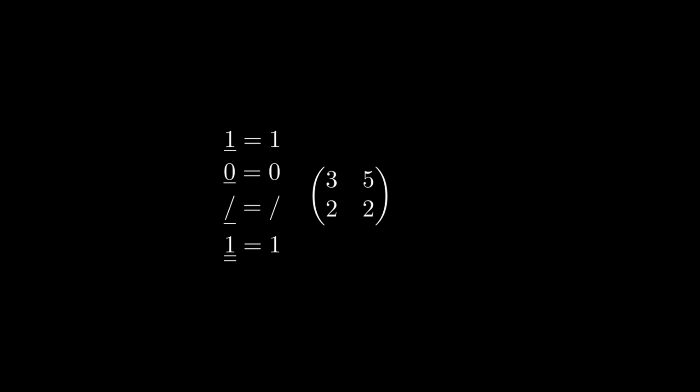The 4 speculative terms, 1 underscore, 0 underscore, reciprocate underscore, and 1 underscore underscore, have respectively the same matrix transformations as 1, 0, reciprocate, and 1, but they are permitted to be used on wider domains. If we at least know the fractions are all between 1 and 4, we adjust 1 underscore, which lets the resultant fractions be between 1/2 and 2. Between 1/2 and 2, we adjust 0 underscore, potentially causing some fractions to be positive and some negative, what Brabeck calls a singularity. Same goes for reciprocate underscore, adjusted if the fractions are between -1 and 1.